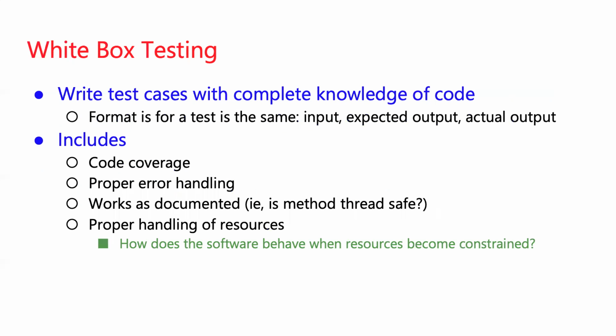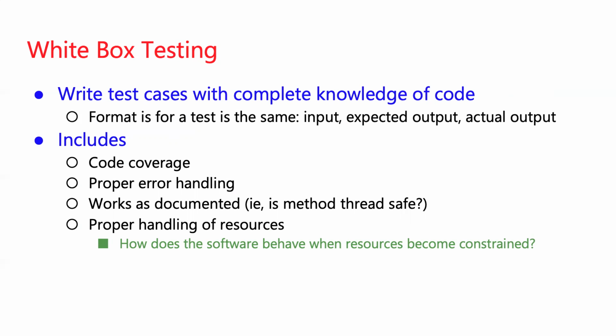Like I said before, if you have access to all of the source code, you can write test cases and you can check to make sure your test cases do a good job of exercising that particular implementation. And there are a couple of ways you can try to do this. The big one we're going to talk about is measuring code coverage.